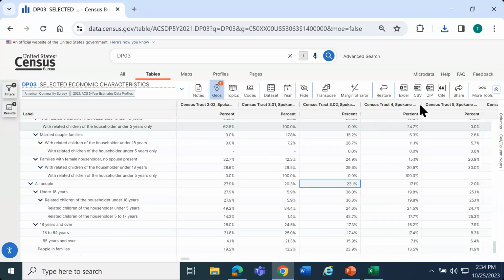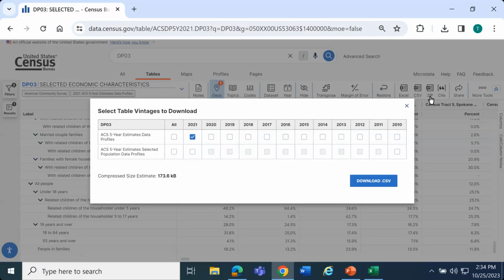The other primary way to download the data would be through the zip file format. So what you'll do from the table display is click that zip button at the top. You'll follow the prompts. This particular option does allow you to select multiple vintages of the data in case you'd like to download it in bulk all at once. I'm going to leave the default 2021 ACS 5-year selection and click download.csv.